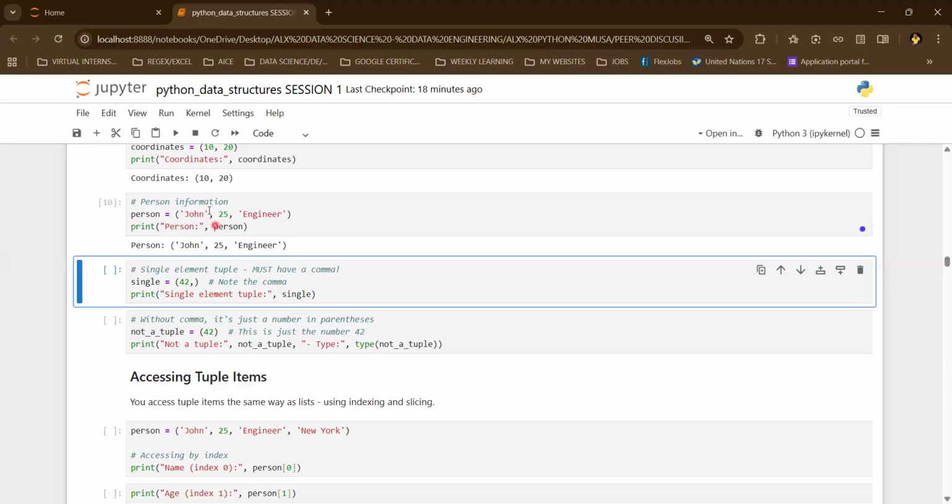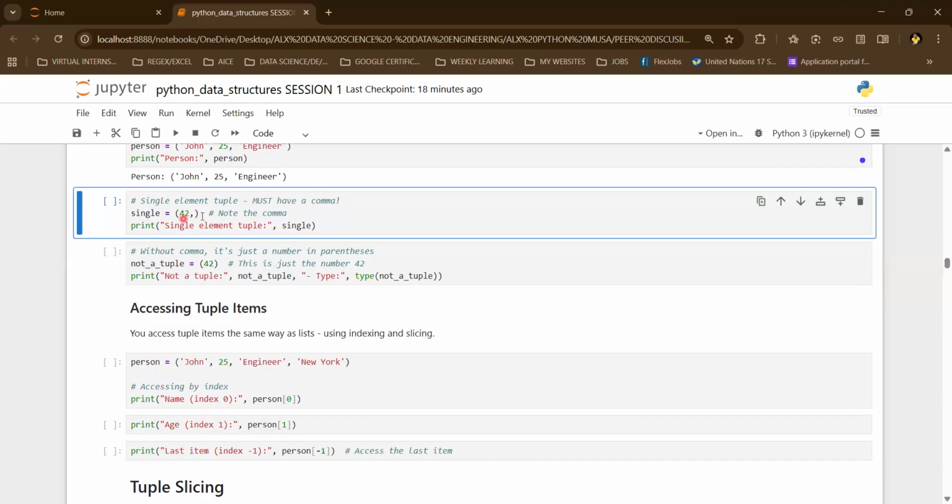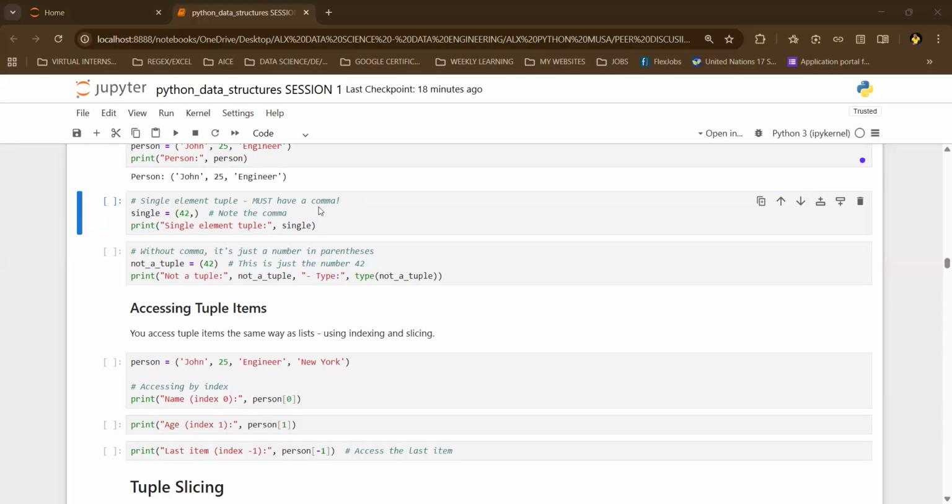Now for strings, we can use double quotation marks or single quotation marks. In this case, we used single quotation marks. Then we have a single element tuple, which must have a comma. That is very, very important. Otherwise, if it doesn't have a comma, then it would not be recognized as a tuple.